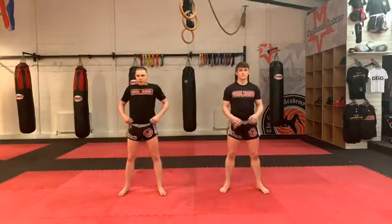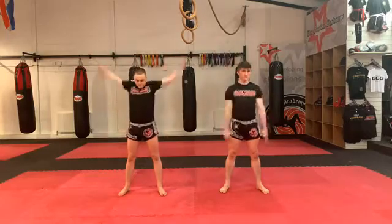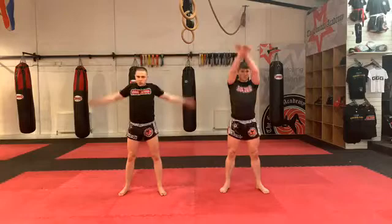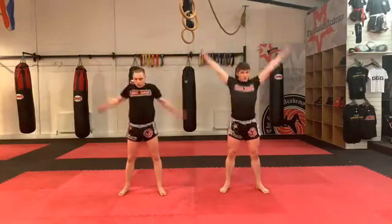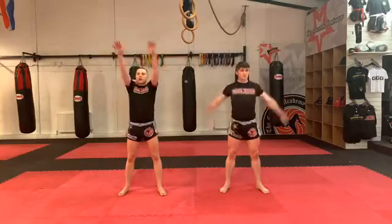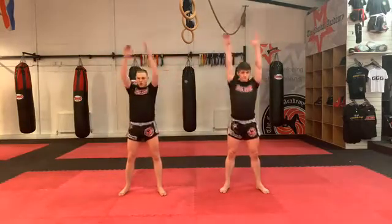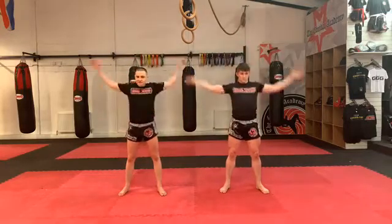We need our joint rotation, so we're going to rotate both arms back, stretching our shoulders up by our ears and letting the shoulders sink down as we drop them back, stretching out the chest as the arms are at the back, stretching out the shoulders as the arms go out and up to the front. And both arms forward.